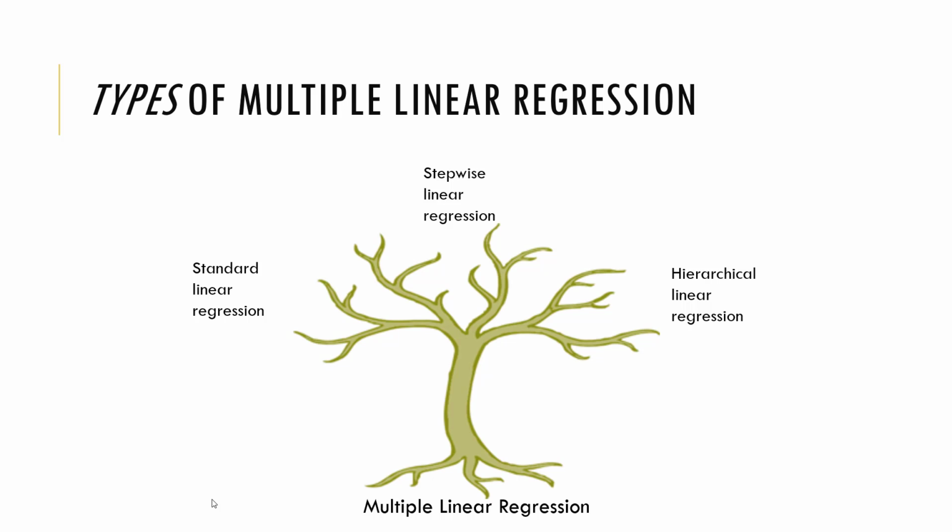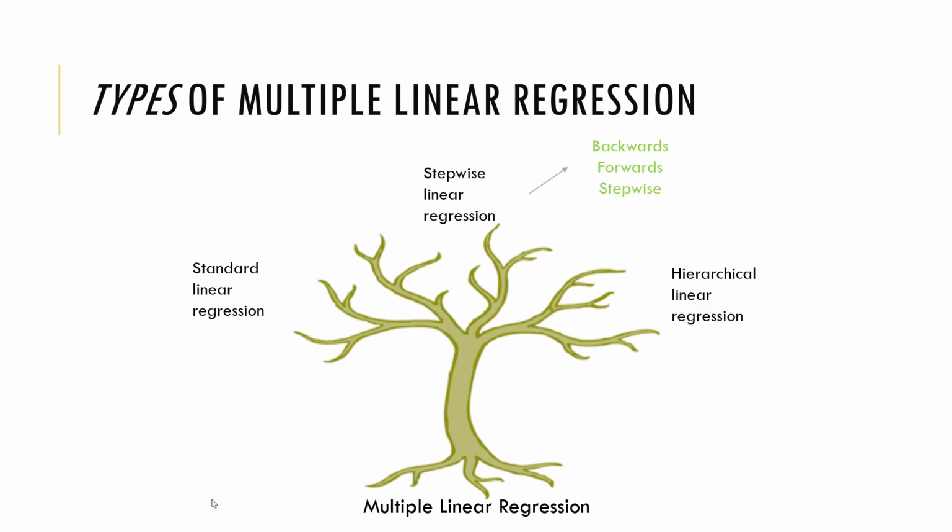Stepwise linear regression is also used in exploratory research, but rather than entering all of your variables in one go, the analysis, SPSS, actually uses a formula to look at different combinations of your variables to try and identify the most efficient set of predictors that help you understand changes in your outcome variable. There are different methods of stepwise linear regression: the backwards, the forwards, and the stepwise. So you've got a stepwise regression. I assume they ran out of names at that point.